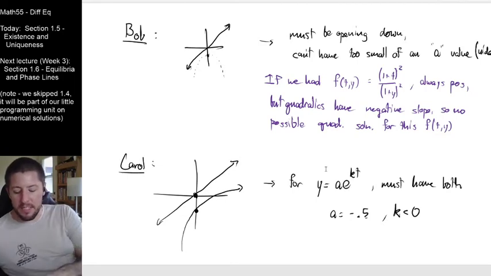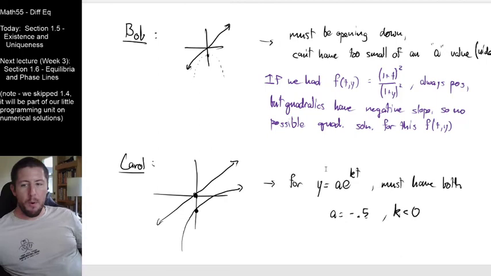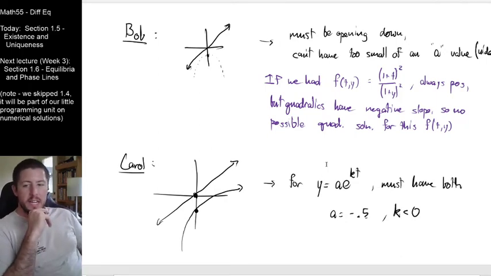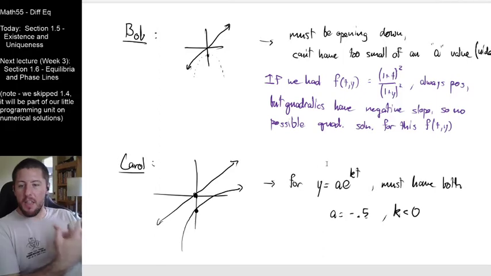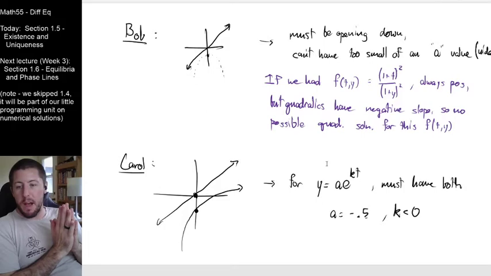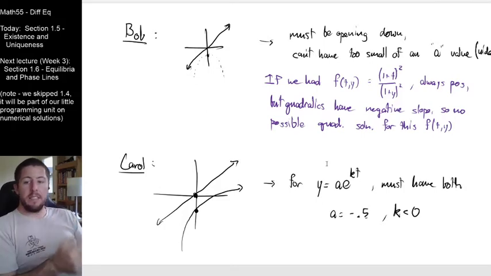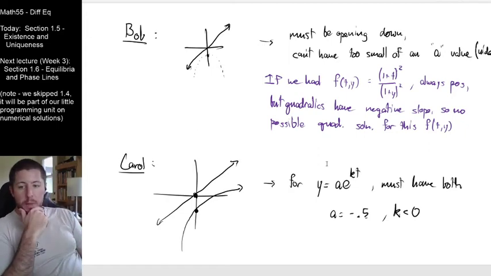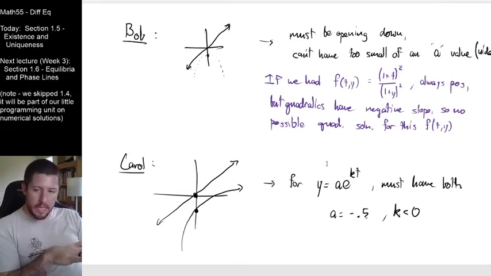Right? So for existence and uniqueness, super important. This says to us, as long as we have existence and uniqueness, we know that our particular solutions won't cross one another. And what that means to me is that we can make great restrictions on all the possibilities that are out there, taking us from an infinite world of possibilities down to a small number of possible things. And again, this is now leading us towards a potential guess and check type situation. Now I'm saying, looks like an exponential might be good. Let's plug in y equals a e to the kt and see if we can get something to pop out that's going to make that happen. And maybe it will, maybe it won't, maybe it will, but you just couldn't solve for it. But still, it's a guiding thing right there.